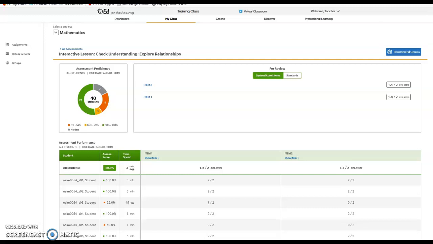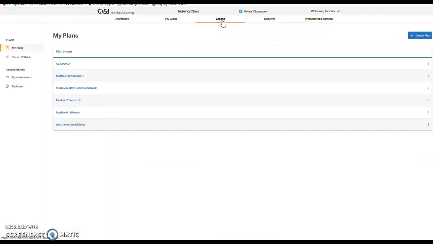Okay. It's saved. Okay, so Olivia, what do I do with my groups now? Where do I go? Well, there are a couple places you can go. Under the Create tab is where you're going to house your plans or resources you've already put in a folder. Once I have those resources in a folder, I can go to that folder. Maybe that folder is Math Center Module 6, or maybe it's my differentiated instruction folder for Module 7, or I can have it per lesson. Whatever is easier for you to use.